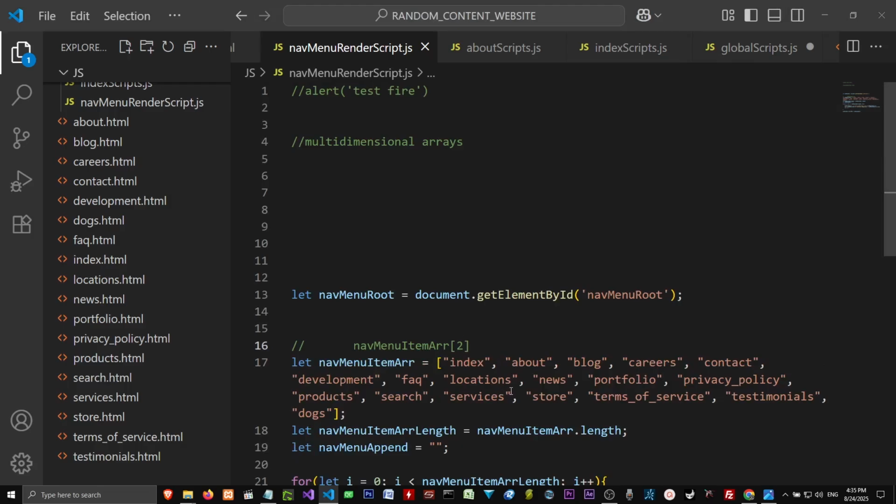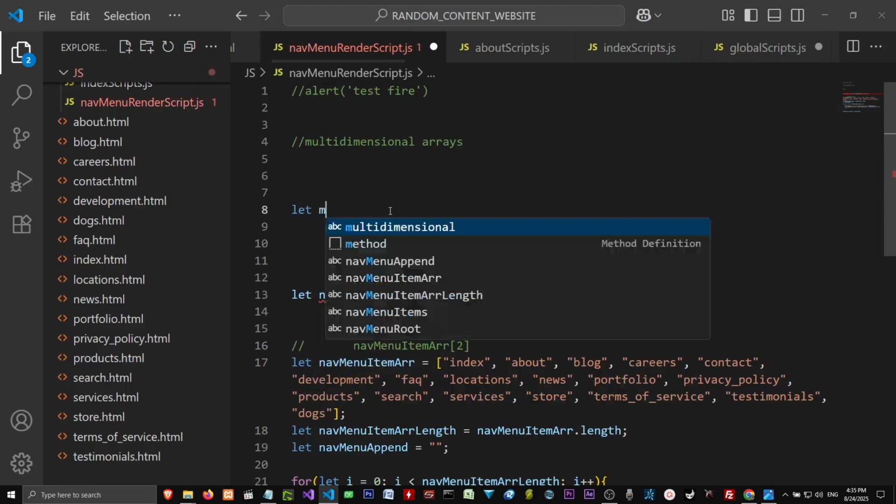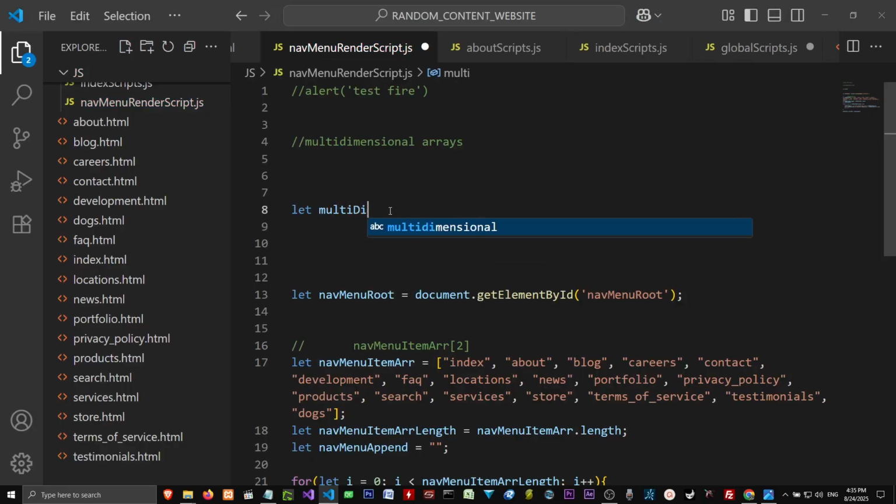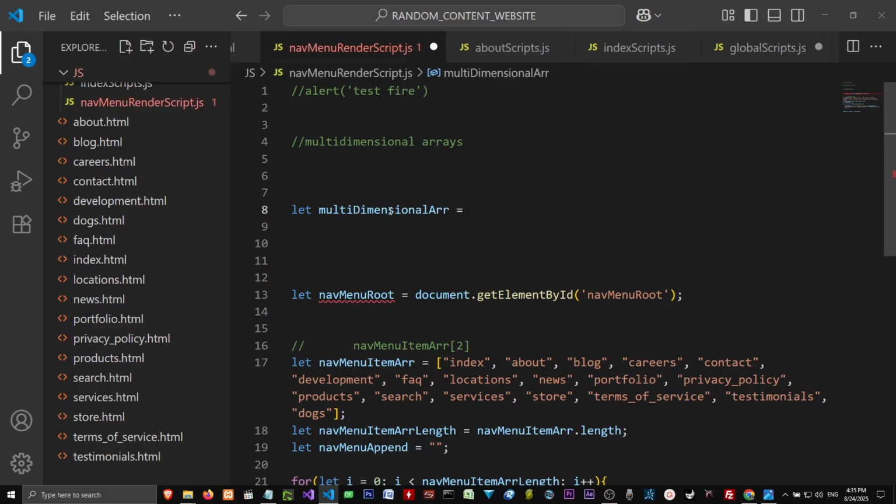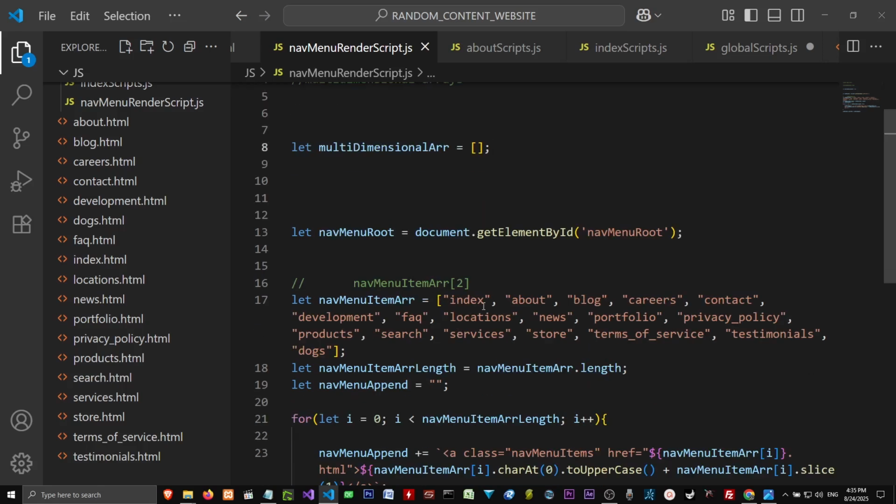So let's just come up here and let's say let multi-dimensional array, and we'll just do that. Okay, and we'll set it up with a typical syntax array, right? We'll set it up with a simple array syntax that we've already learned about down here.